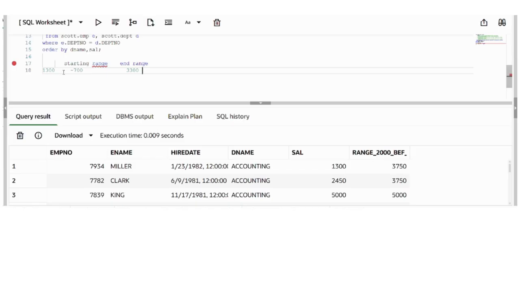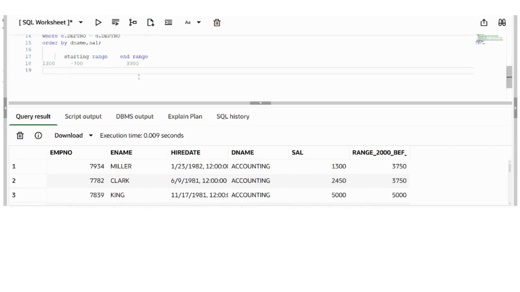Okay. So this is my range. So any value between this range, they will be part of the output or the sum. So here you can say 2450 is part of this range. That is why we have added this. And even 1300 is part of this one. Obviously 1300 will be there. 1300 and 2450.